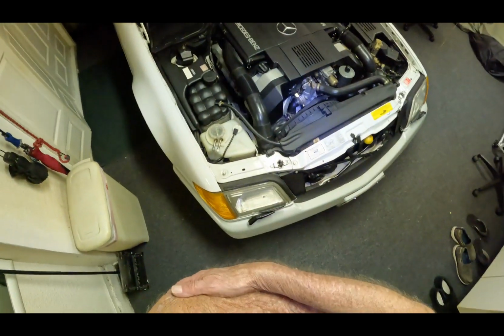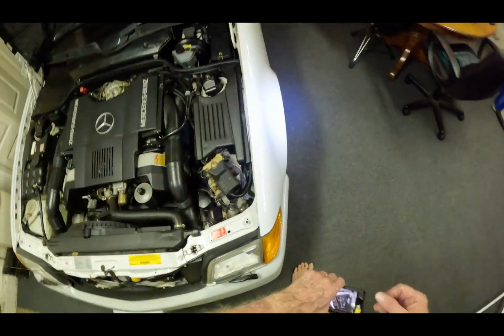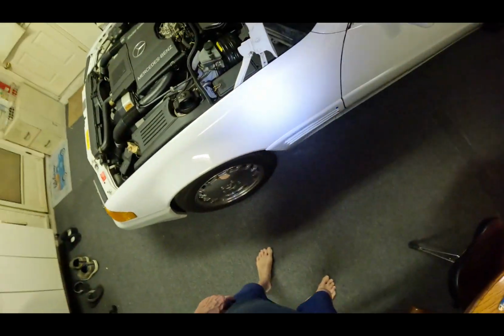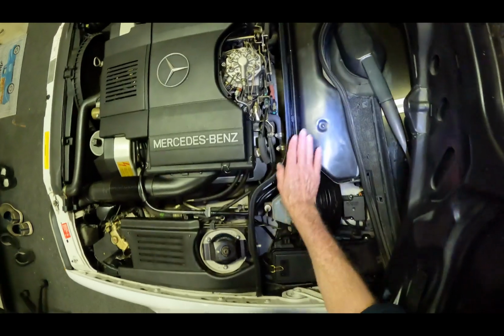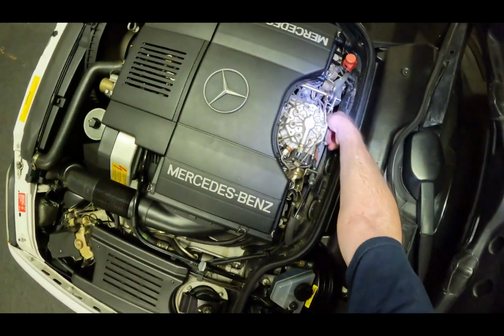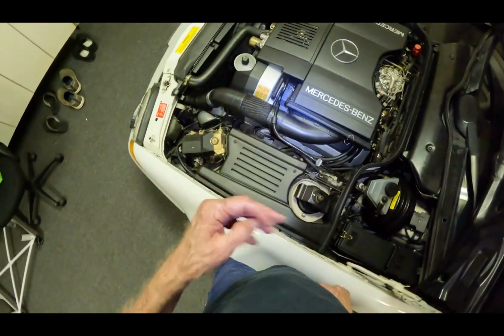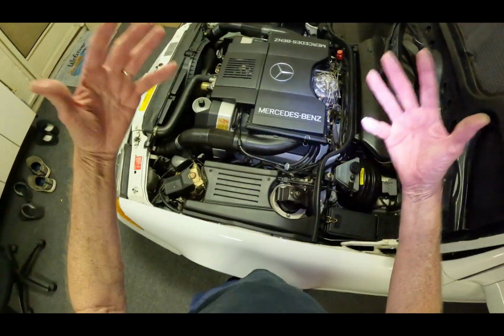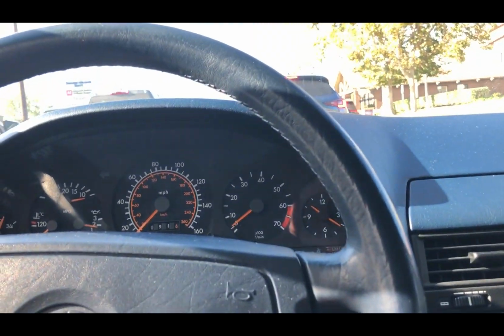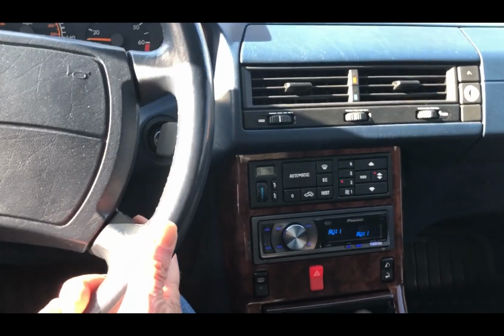Hear the air pump. It'll shut off. Sounds good. Right, I'm on my way. We'll get it smogged. Emission testing. Look how low the RPMs are. I mean, they're right at 600.